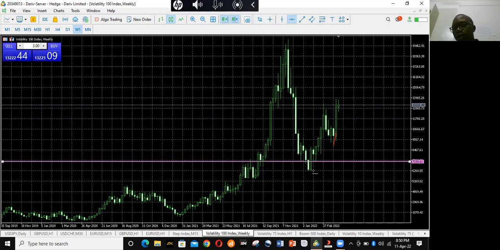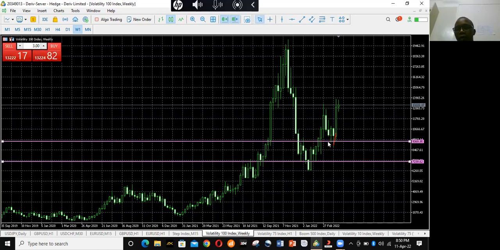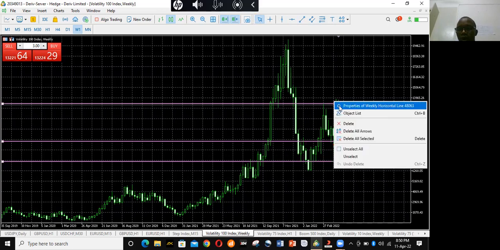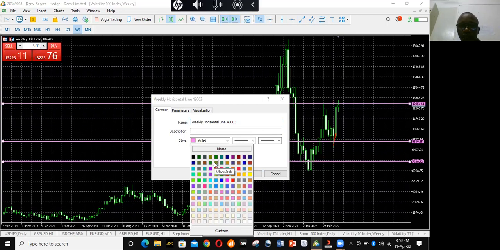So here the price is closer to this area. I will highlight this one here, and then our second minor support level is here. This is our minor support level. I will explain, relax. And then our major resistance level is this one. Please pay close attention. Our support level is around pinkish, and our resistance level will be around, let's make it yellow.